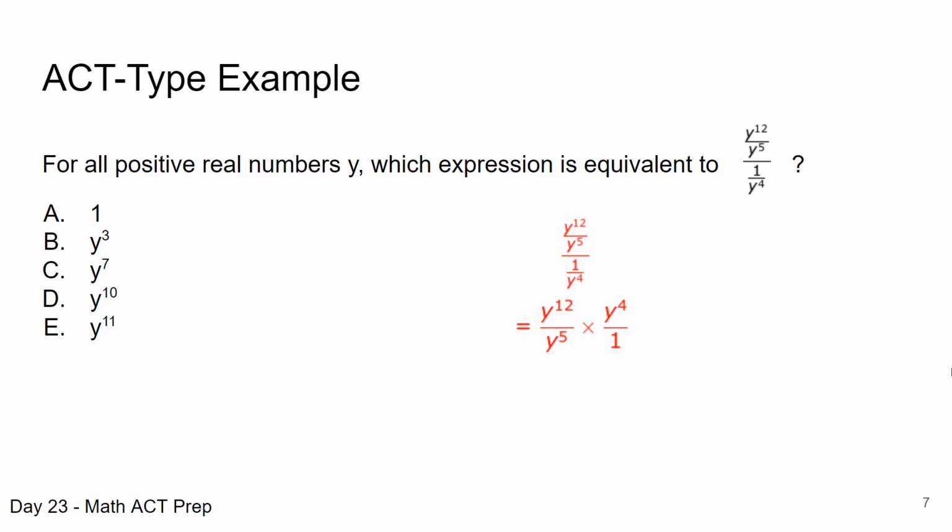Then we can use our operations that we know how to handle when we multiply variables. We can add the exponents, and when we divide, we subtract the exponents. And so we can simplify here, and it's the same as saying what we did is we subtract the 12 minus 5, and we have y to the 7th times y to the 4th. Now we'll add the exponents. 7 plus 4 is 11, and we have choice E, y to the 11th. We've simplified the expression that we were originally given. Both expressions are equivalent. Y to the 11th is the simplified form.